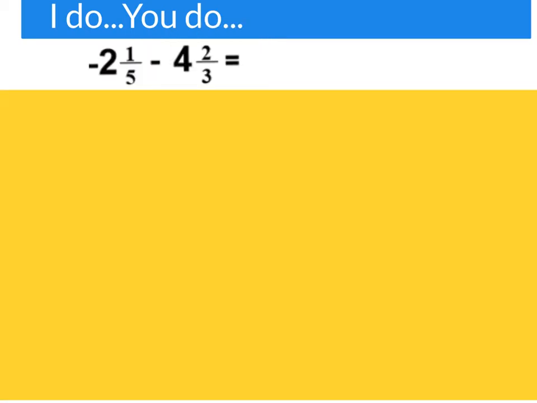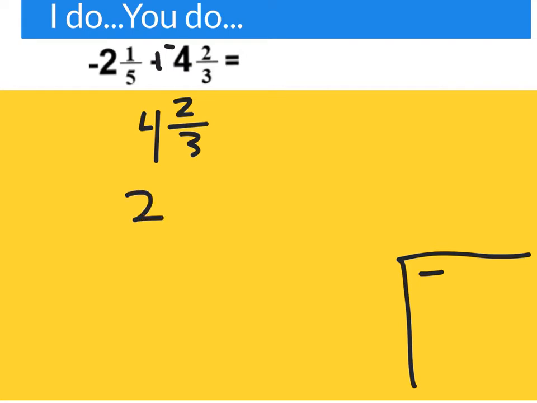The next one has some negatives in it, so I'm going to go ahead and put my box down here and figure the negative out first, the negative rule. Leave, change, opposite puts both those on the same team, so we're going to be adding and using that same sign. So this is really an addition problem with negative as my answer, so I'm going to write them up and down just because that allows me to show it a little bit better.